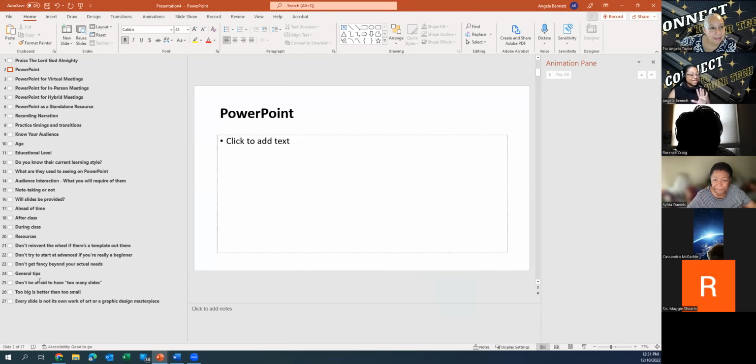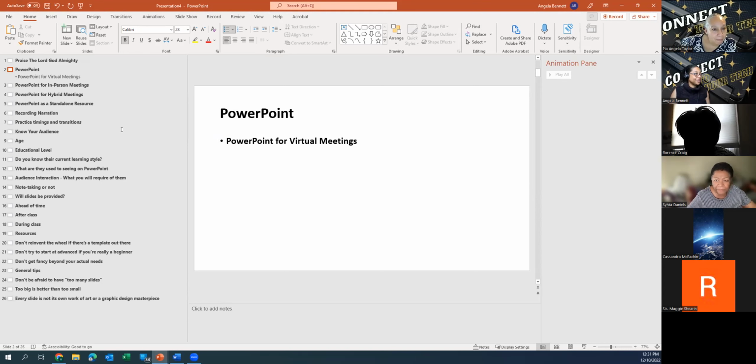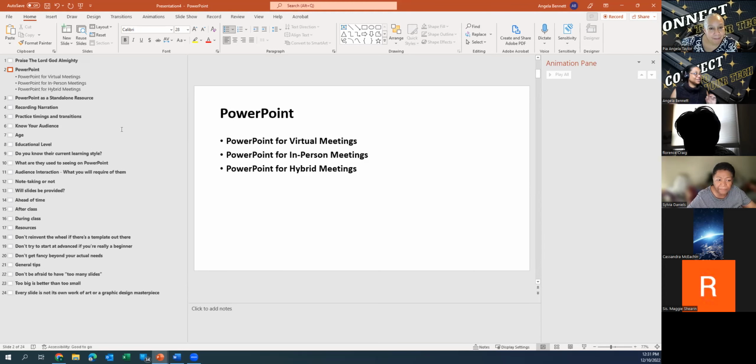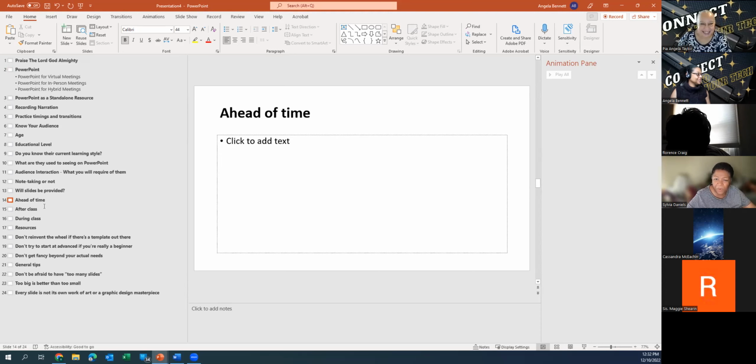Now, it does not import your outline view. So if you want multiple slides together, you say, well, these are my sub points. You just click on it and tap the tab button, and it now makes it a bullet point on a single slide. So you rebuild your outline here, and then you can design it however you like, if that's how your mind works. Wow, I never knew there was that much to it.